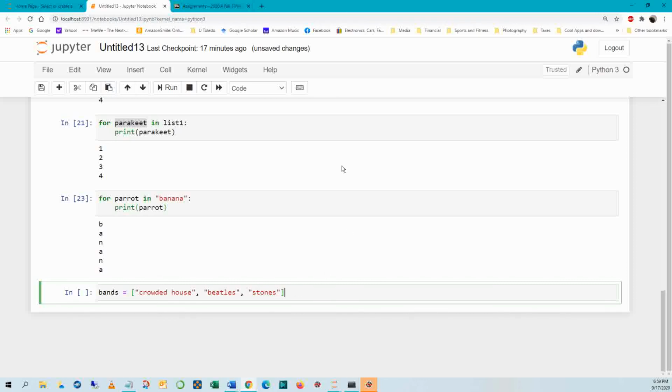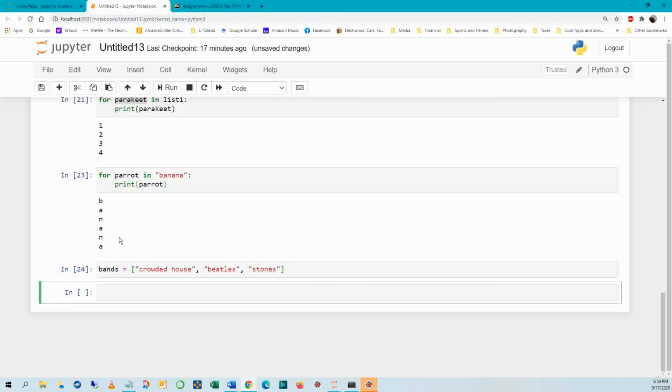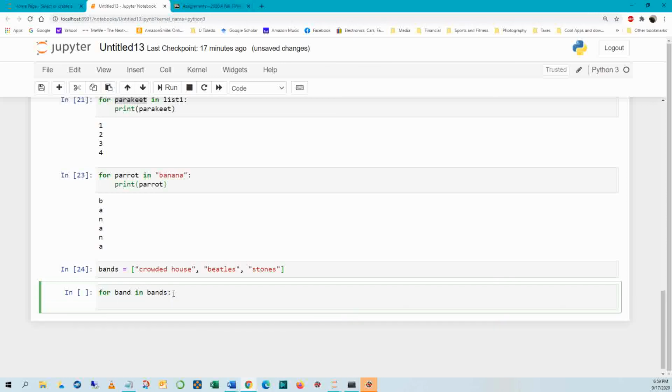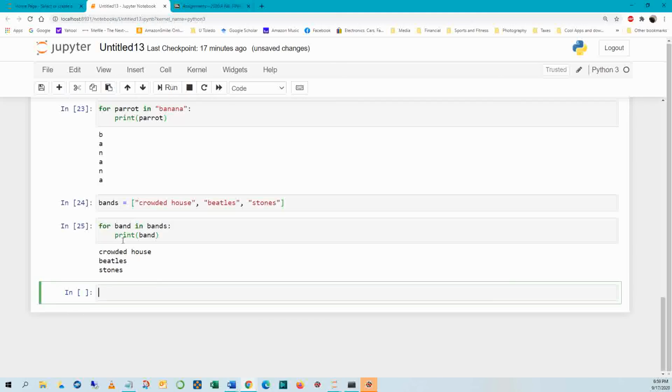Okay, so when I click run, now there is a list called bands, and it has 3 things in it. So I'm going to say for band in bands, print band. And there we go, it prints these things.